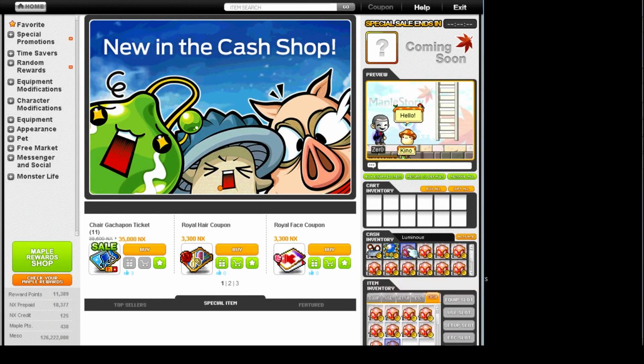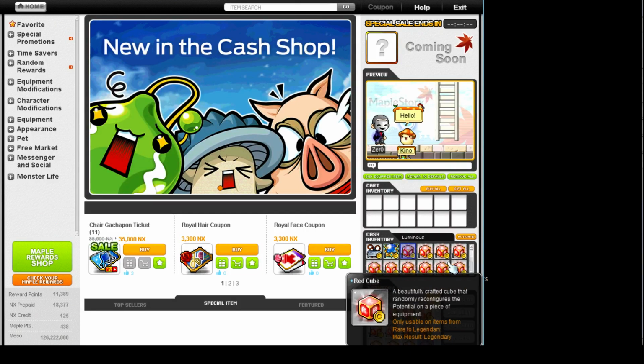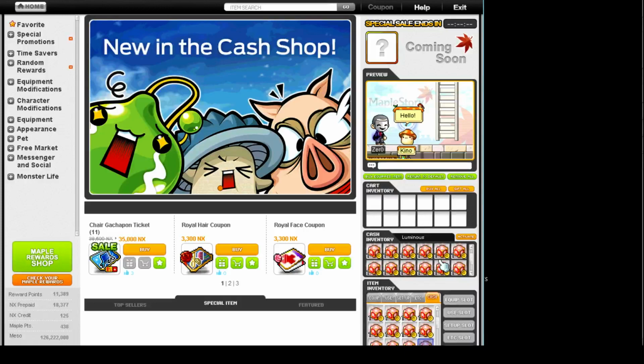So, 5 Bill Mesos is the equivalent of 500k NX in regular servers. I think that's enough reds. So we did go half-half: 2.5 Bill worth of reds and 2.5 Bill worth of blacks. Gonna try and take out more blacks this time, because I like using blacks for unique to legendary tier up. But yeah, we'll mix it up.